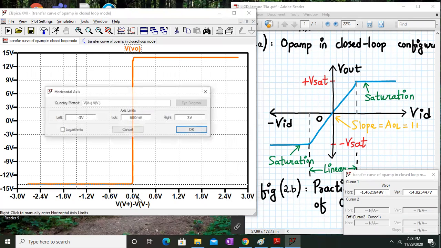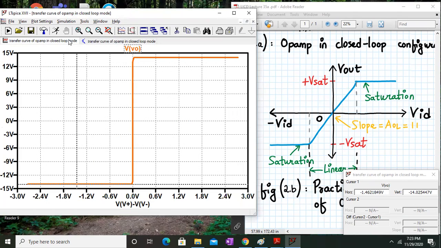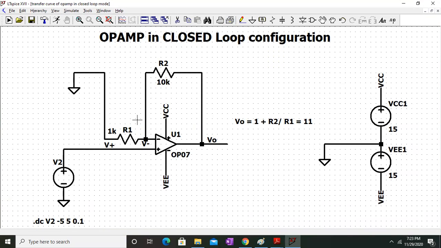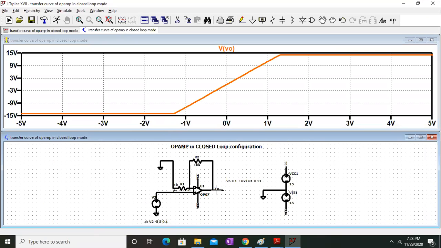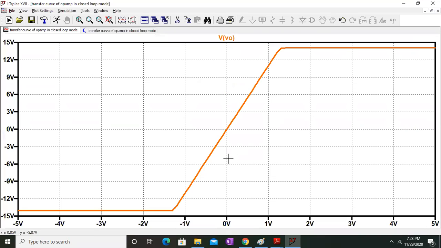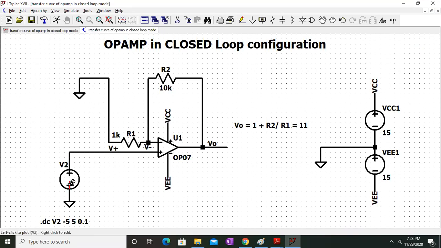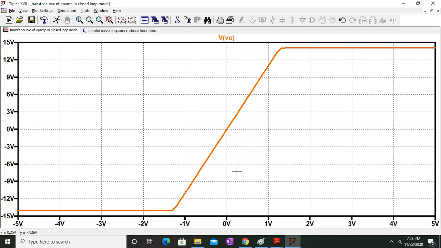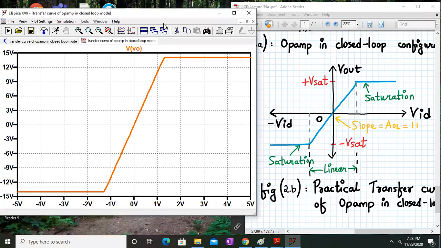Okay, if I don't do this, if I directly plot that, let's wait. I'm directly plotting the input range. So that will give me this plot. Okay, yeah. So this is my transfer curve. My x-axis is my V2 voltage, which is varying over here. And my y-axis will be my V out. That is VO, correct?